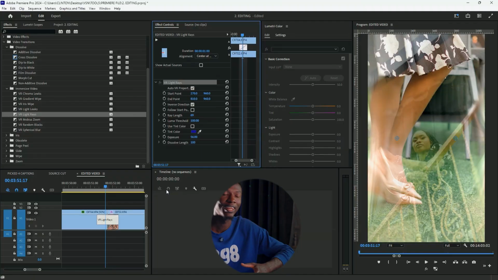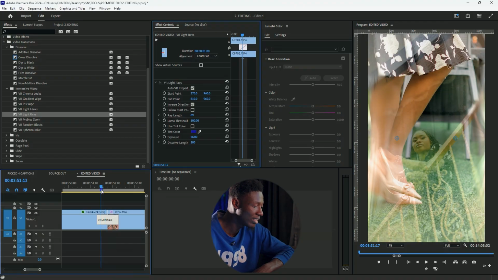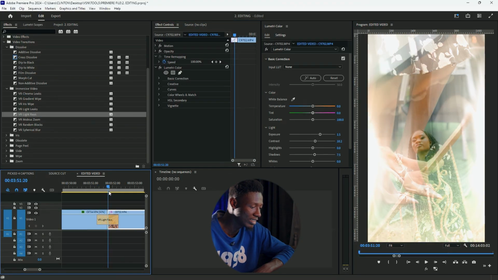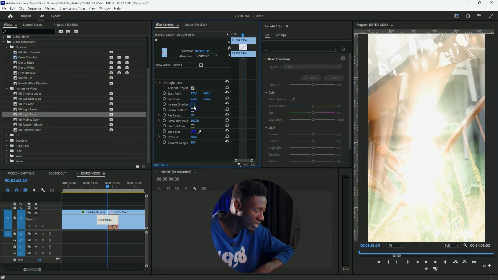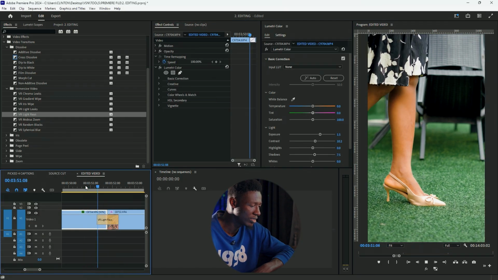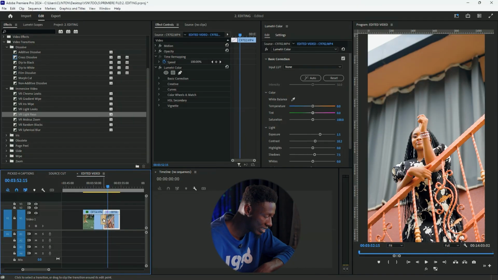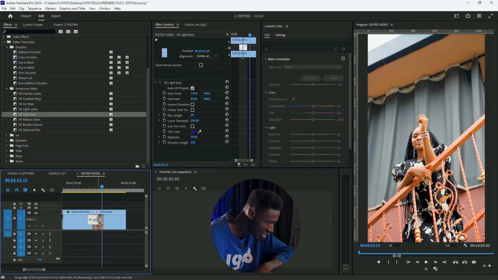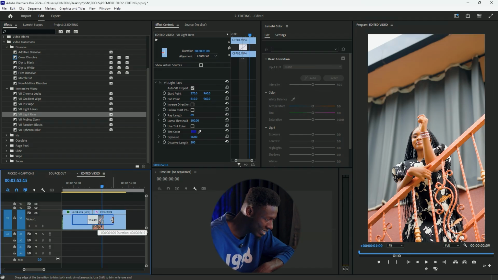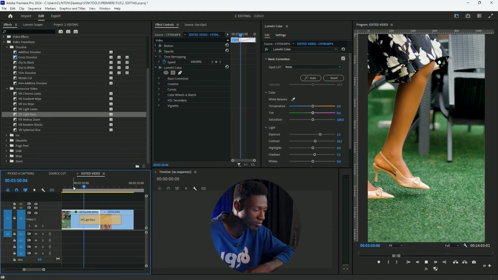And also, any transition you add can be shortened or lengthened. For instance, we've added a VR light ray, and see where it appears. Let me leave it at the center. So we can see whenever we are playing the video, the transition happens very quickly. Let's say you want the transition time to be much longer. You can select the transition. Let me zoom in and drag it. You can extend it so that the transition starts appearing much earlier before the cut. So let me play it now.